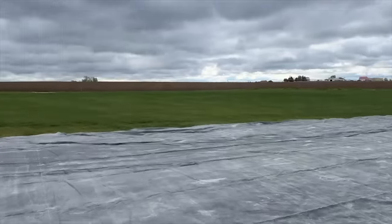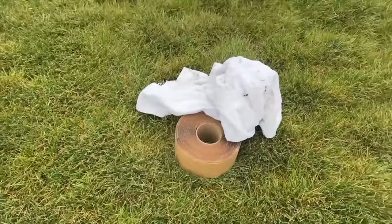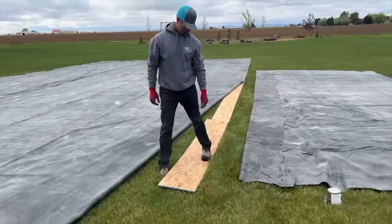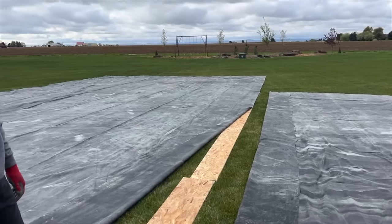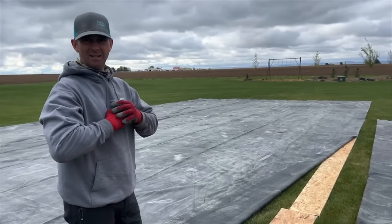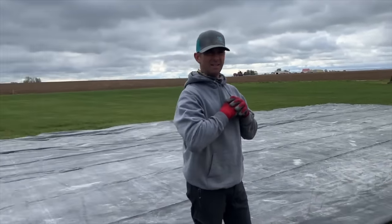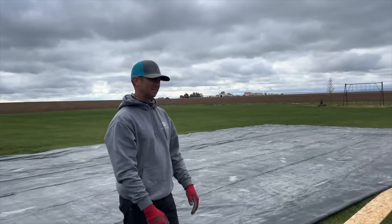We're gonna come in first with a 3 inch seam tape. Then we're gonna come over the top with I think it's a 6 inch cover tape. Put our seam tape down first, then come right back over the top with cover tape, then get a bunch of hands, because unrolling this, this was a 100 foot by 30 foot roll, and the two of us about passed out, yeah. Right?